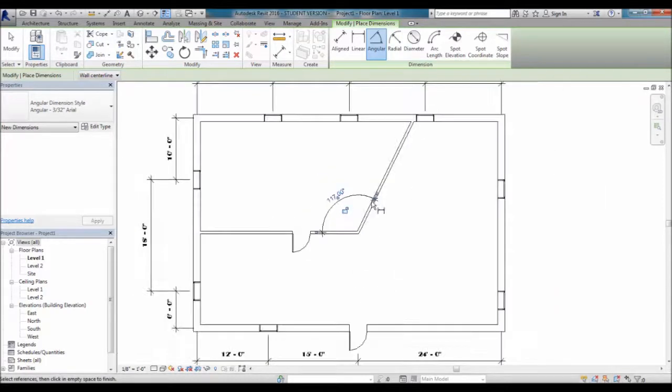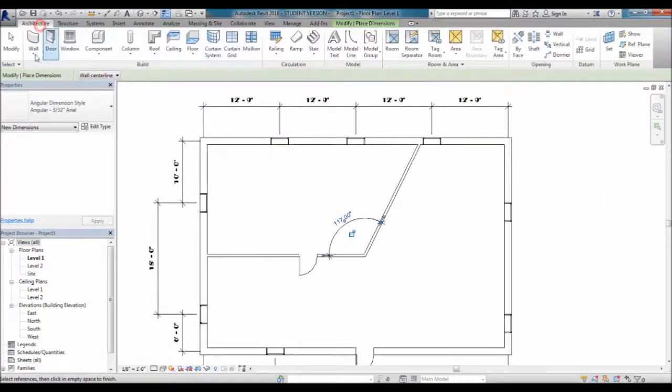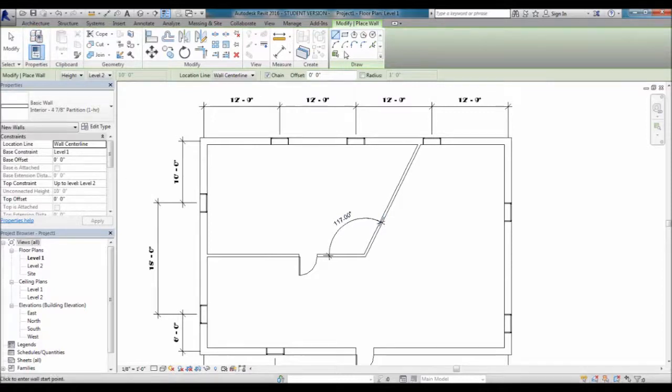All right, radial dimension, although I don't have a radius wall here, so let me draw one quickly.